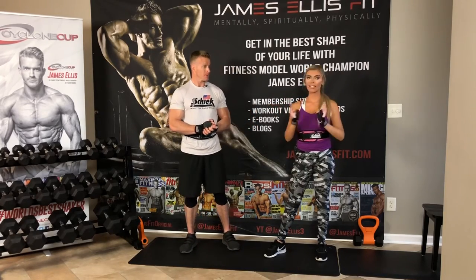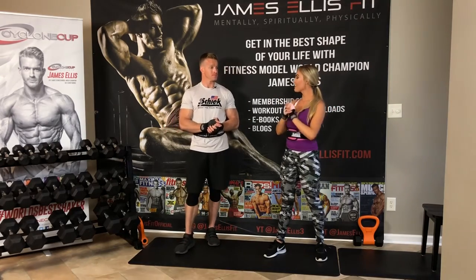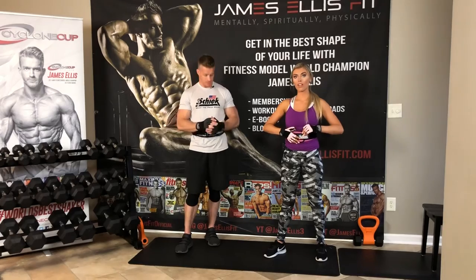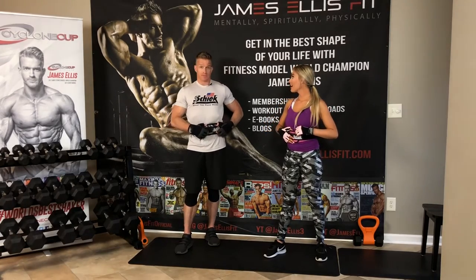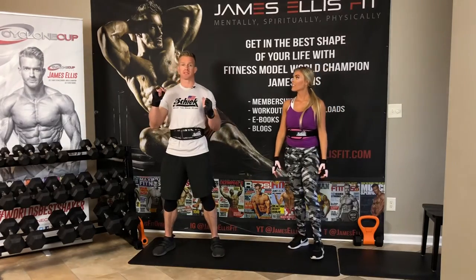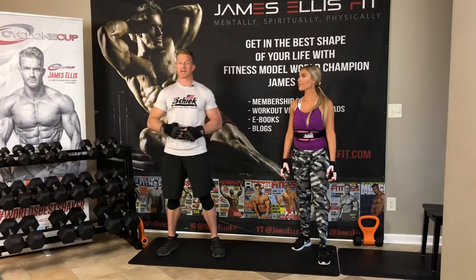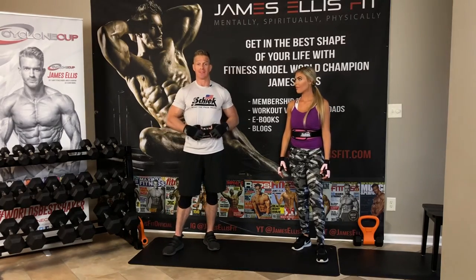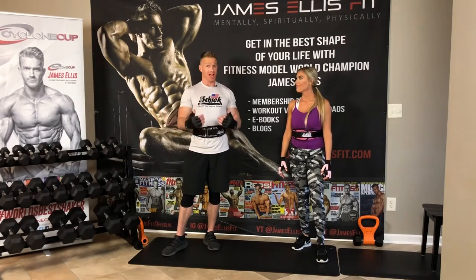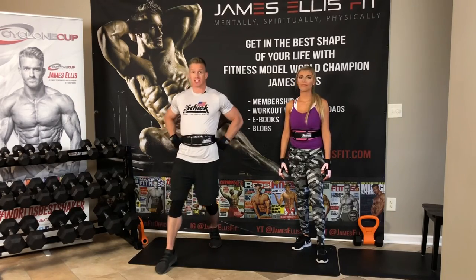Like, I don't want to get calluses when I'm working out, so I like having gloves. And this definitely helped us with our posture. And it helps with the lower back, especially when you're doing squats and things. People can tend to want to do something weird with their back. So I enjoy having these for when I do lunges. If I'm doing dumbbell lunges, as I'm lunging, I want to make sure my back is nice and straight.